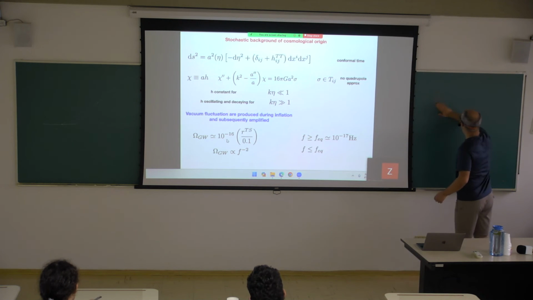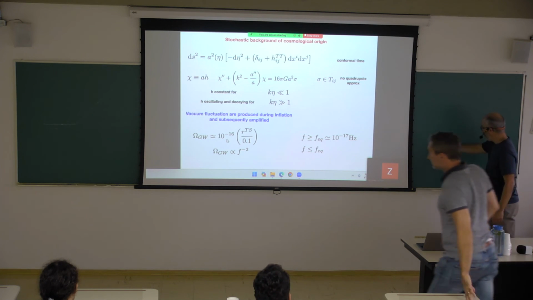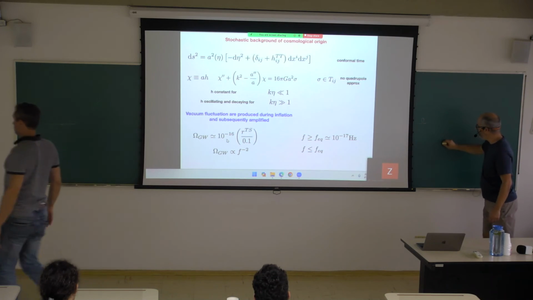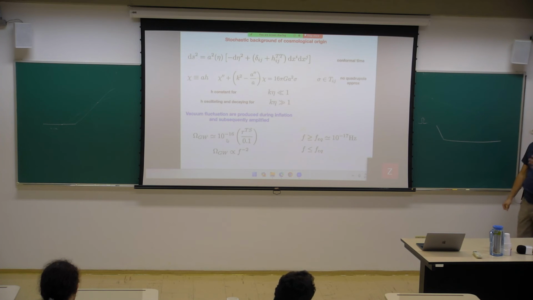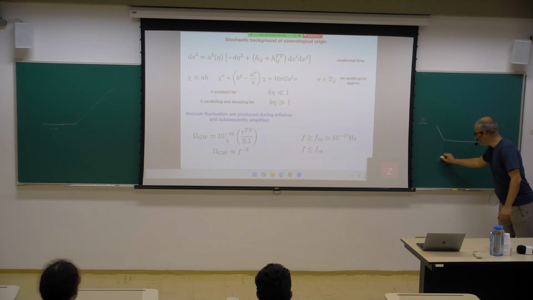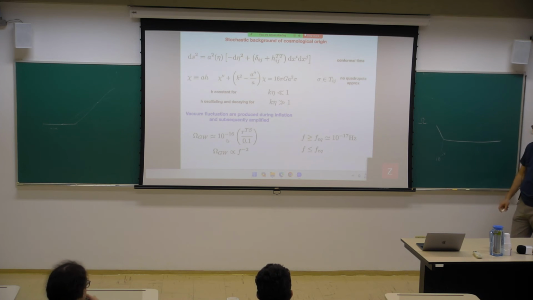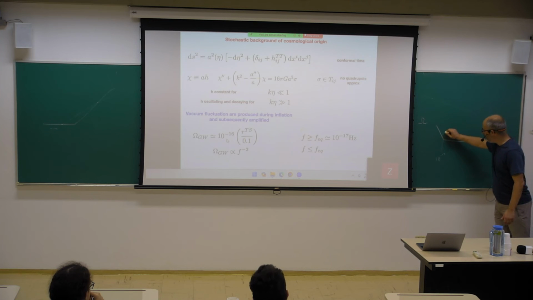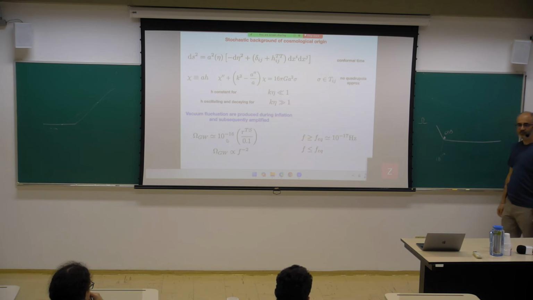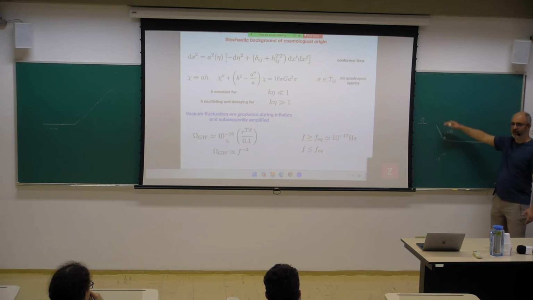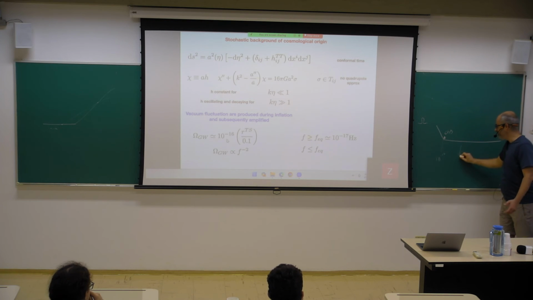And so, basically, the omega in frequency is like that. The omega of the gravitational wave perturbation produced during inflation, and this is 10 to minus 17 Hz. Okay? And this is where the CMB observation is. So I put the largest possible background which we could have. Of course, it could be much lower. Okay, this is the upper bound.